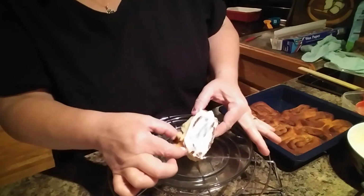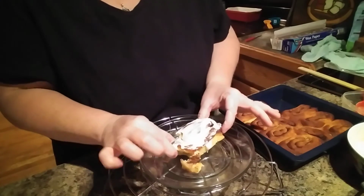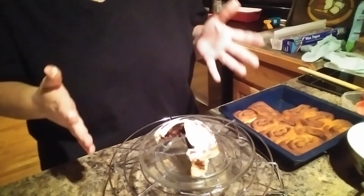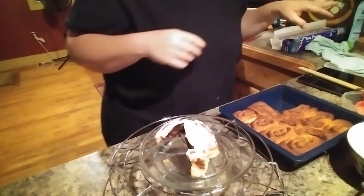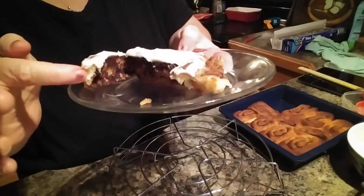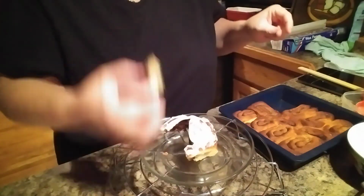Where do I stop off at? I mean, God. Let me see. Where did I move off to? There we go. I mean, look at the cinnamony goodness. I'm all fingerish over here instead of using a fork, but y'all know me, I'm redneck. I take and like it. And oh, look at the cinnamon. See if I can get the light in it. Oh, that's delicious. Shows you the inside. It's very fluffy, cinnamony. You could put more icing, less icing if you need to.